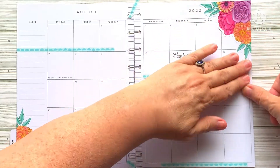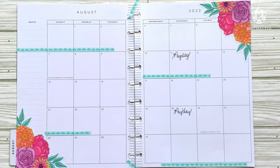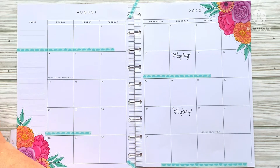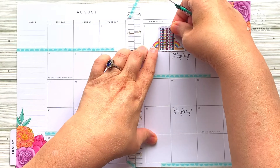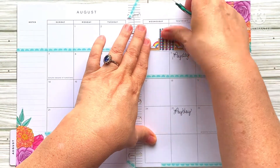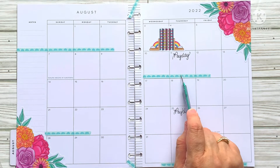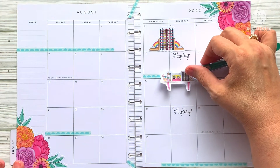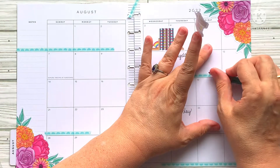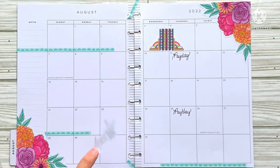He went down yesterday to see her because she can only have one visitor per day. I think he got seriously worn out — he even told me this morning, which is very unlike him. He said that trip down there wore him out and it's only 40 minutes. I'm going to see how I'm going to like this layout and I may end up hating it, so just bear with me. I think that's going to look a little goofy so let me take this up and come back to that.